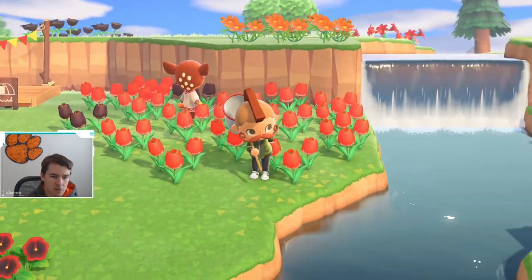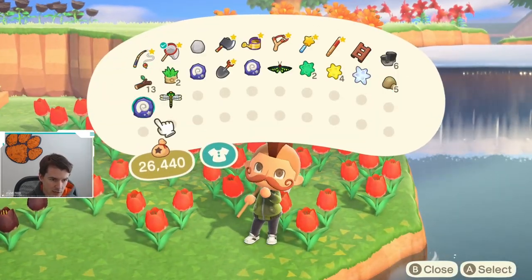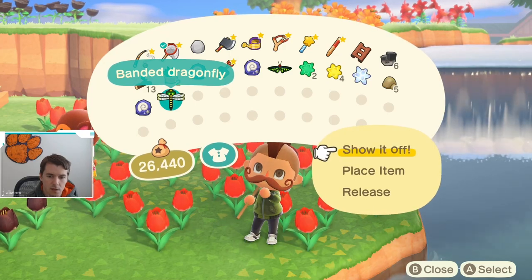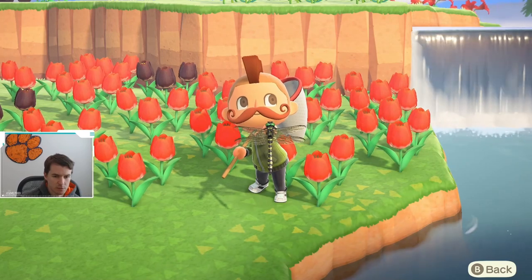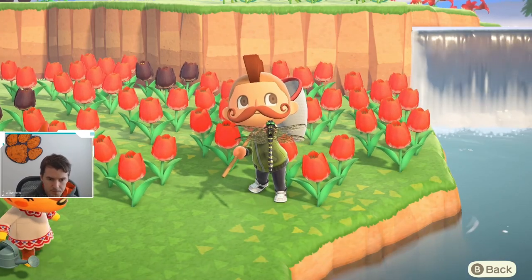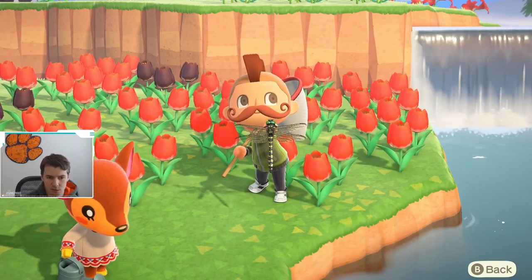You could see that it was a darker color and it had some yellow stripes on it. So if we show this off, you just get another look. It is kind of tough to tell the difference between this and the other dragonfly, but as you can see, this one is darker in color.